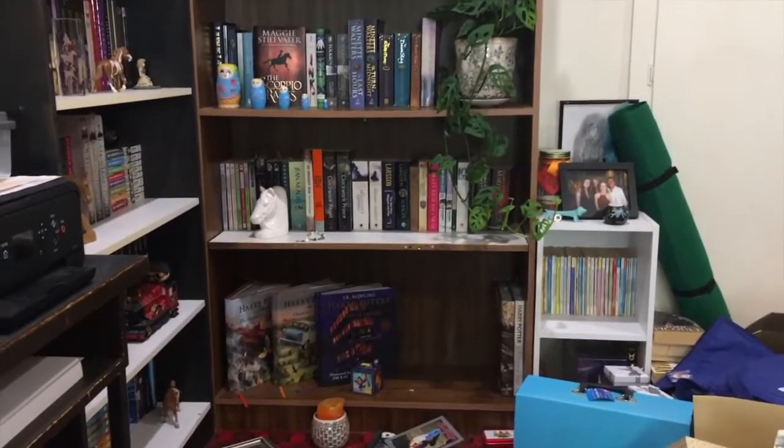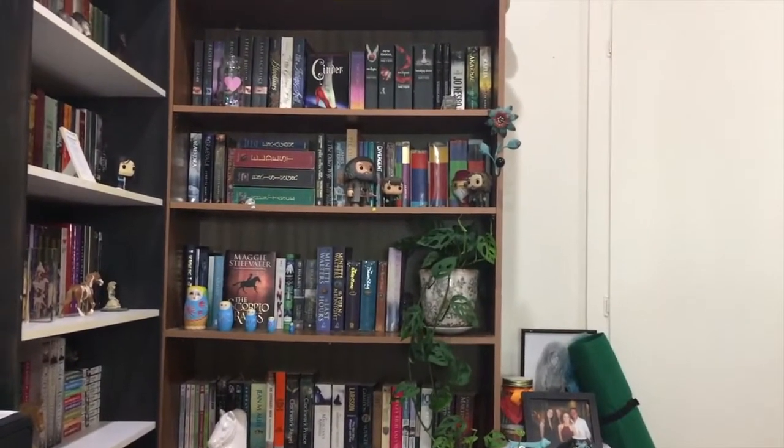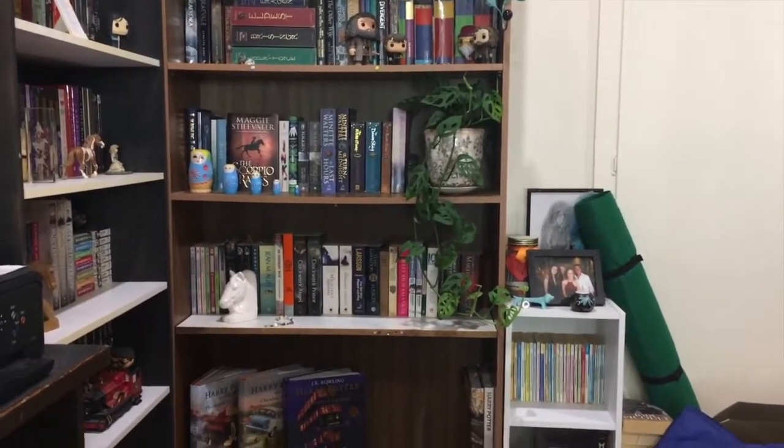At this rate, everything is filled up really nicely. I love putting some of the books on their sides and putting the books out, so I think that's pretty fantastic. And then the plant just looks absolutely gorgeous.